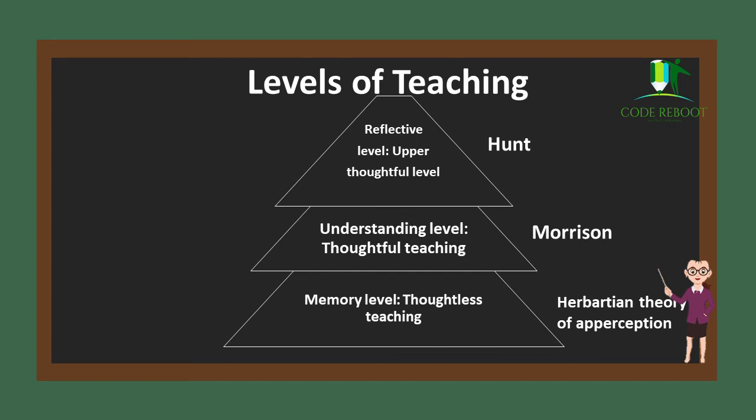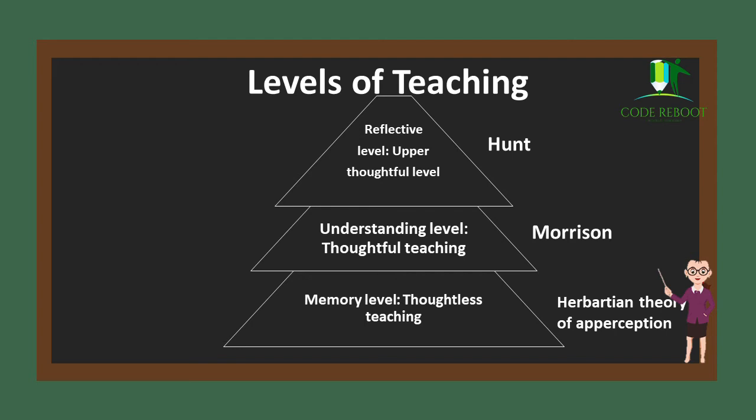As we said earlier, there are 3 levels of teaching. The first one is memory level teaching. We can take the example of lower school students from LKG to 5th. They are from the lower level, belonging to the memory level. This memory level is thoughtless teaching, so the student doesn't know anything. The teacher has to teach them everything. So here the teacher plays a vital role. This theory was provided by Herbart, the theory of appreciation.